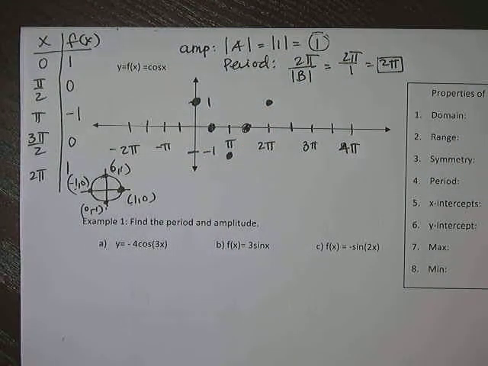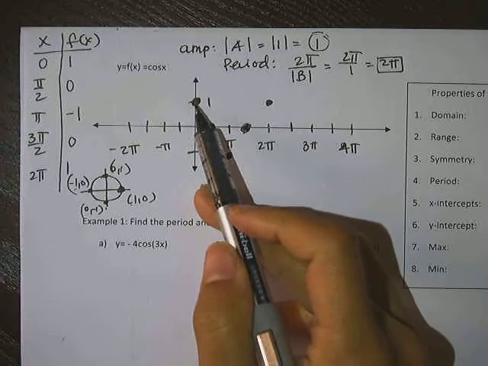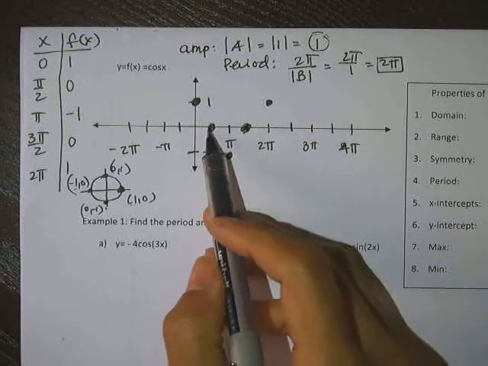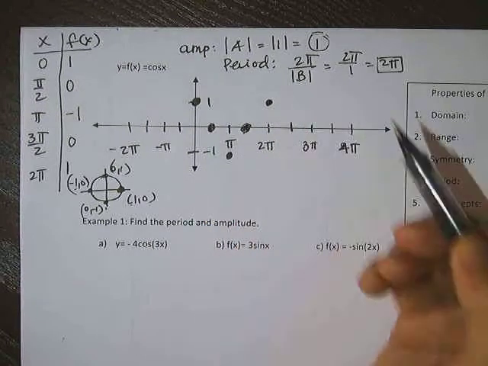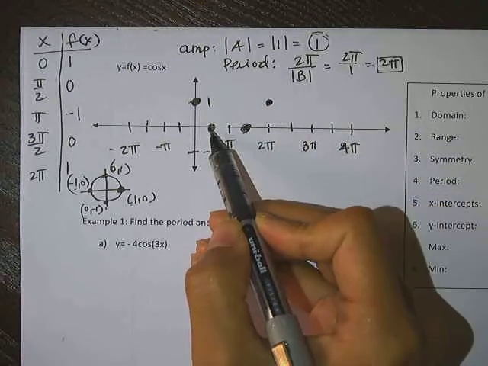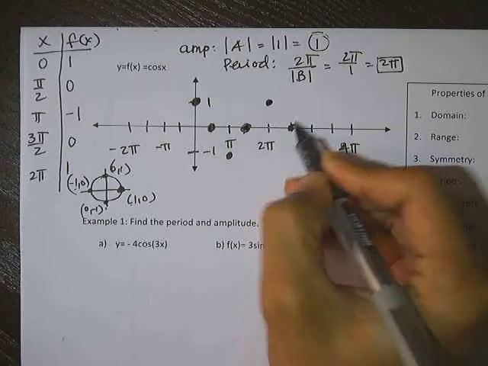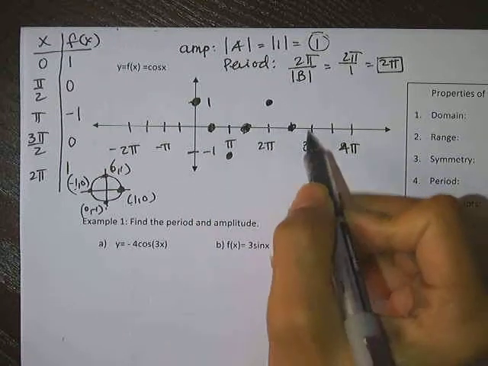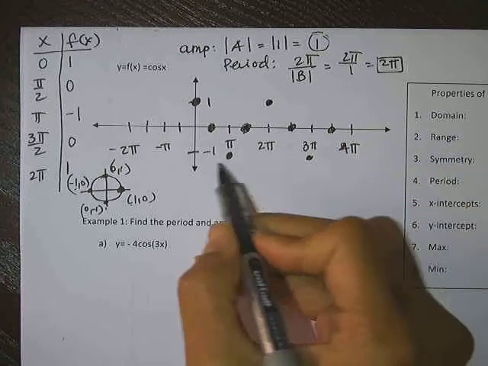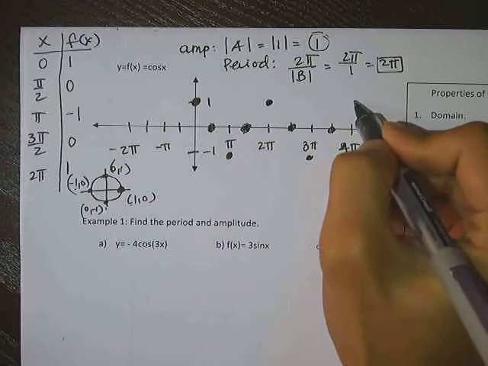Now if I were to repeat this, where would I plot the rest of my dots? My dot started at 0 comma 1 and it ended at 0 comma 1. So here's my starting point, so I have a dot already. If I were to repeat, I would go 1 to the right and stay at 0. I would go 2 to the right and go down to negative 1. I would go 3 to the right and stay at 0. I would go 4 to the right and go back to 1.